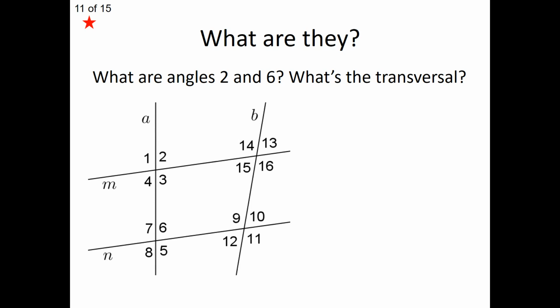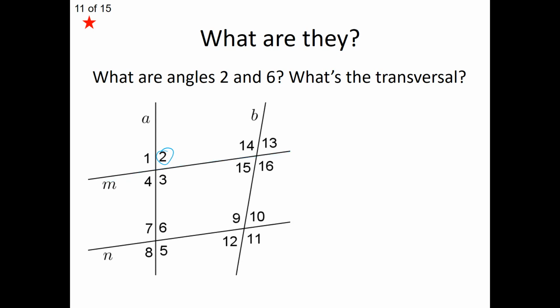So I note that the diagram has lots of intersections, which means, again, relative matter. It depends on what your transversal is going to be, right? If I were to pick M as the transversal, that means A and B are the non-transversals. If I were to pick N, it would again mean A and B are non-transversals. And of course, I could pick A and B to be the transversals, which then means M and N are the non-transversals. So here's what's interesting. Depending on which is our transversal, some angles could be either interior or exterior, depending on our perspective. So for example, if I were to look at angle 2, right now, if I were to consider the transversal M, angle 2 then would be on the interior. It's in between our lines A and B.